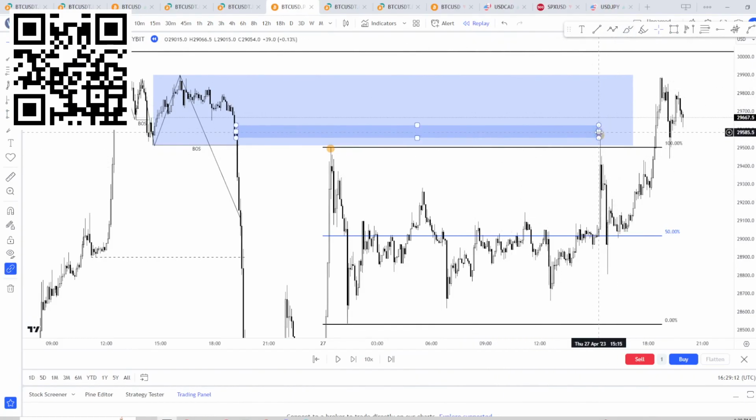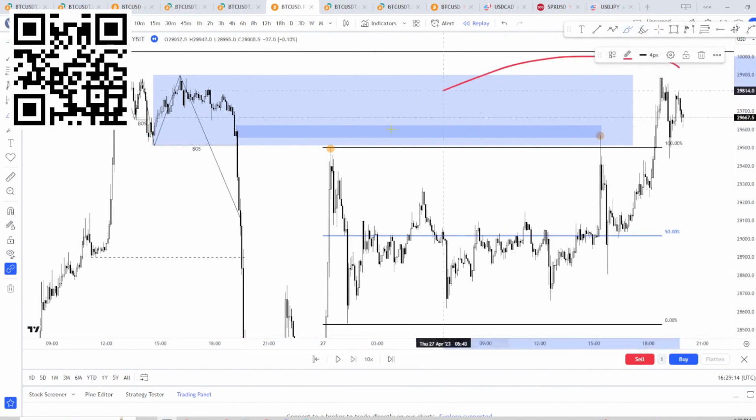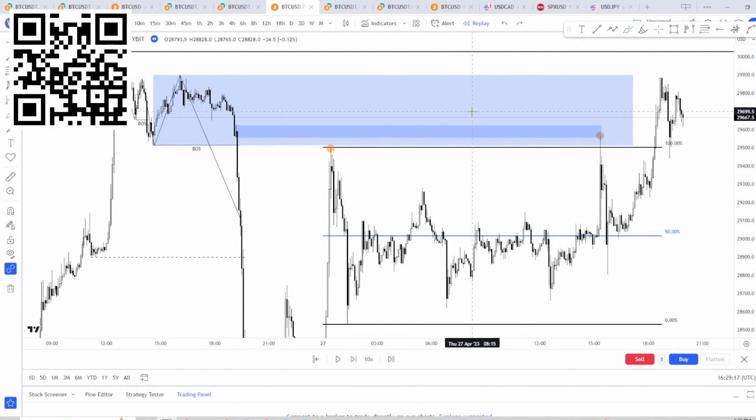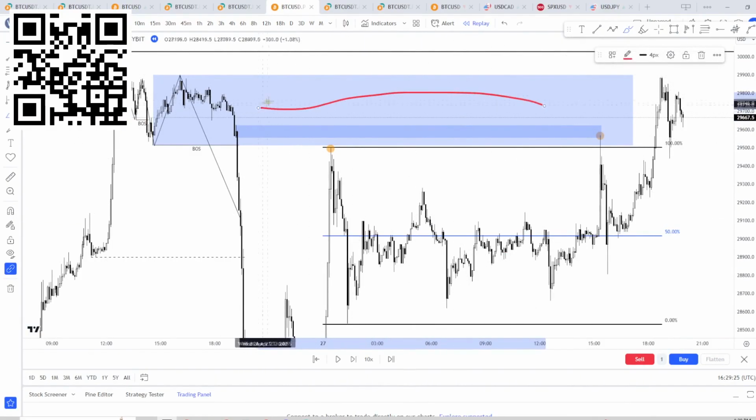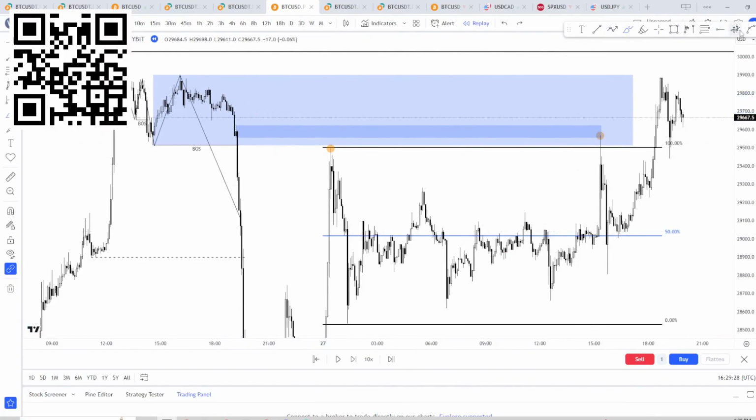But notice something else. What reason did they have for making this a model 1? Well, the reason all boils down to this at the end of the day: dollar signs. Look at the way this range was formed. What do you have? You have a curve. So guess what? You have stop losses above that curve. Just because supply was hit at the bottom of the curve doesn't mean anything. There's still a reason to go higher and take out these liquidity points. It doesn't have to take them all out, but it could take some of them out.